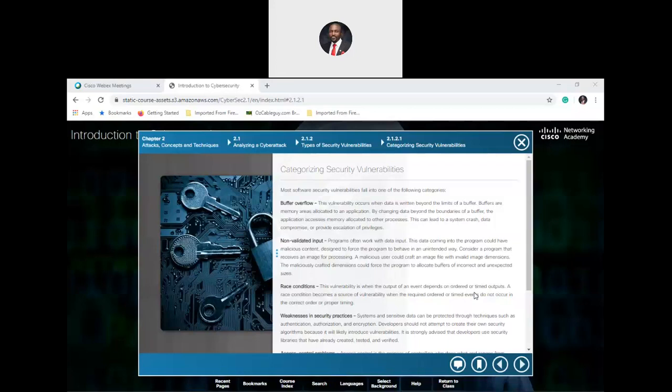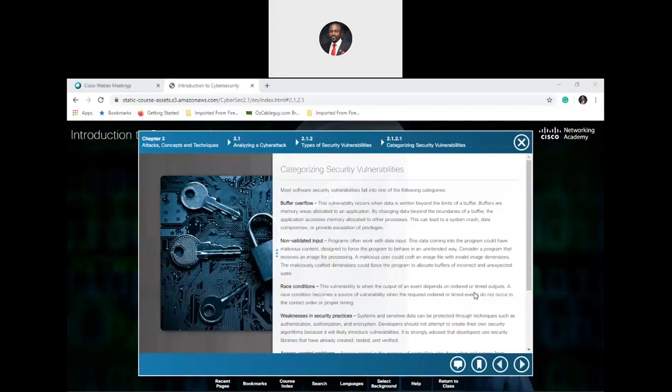Then we have another category called non-validated input. Non-validated input is about programs that often work with data input. This data coming into the program could have malicious content designed to force the program to behave in an unintended way.